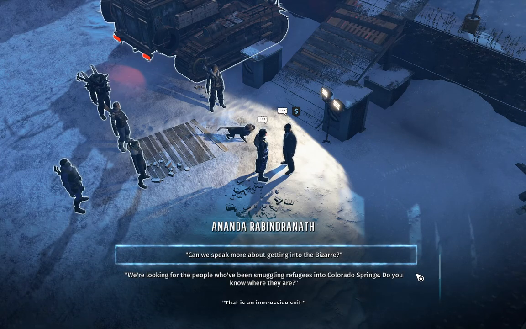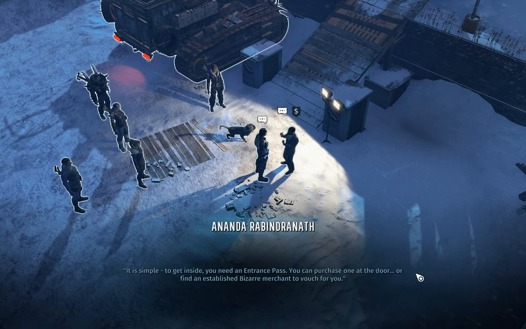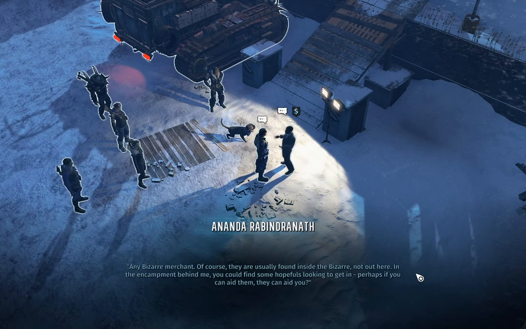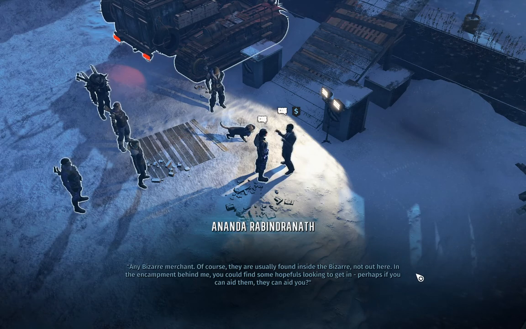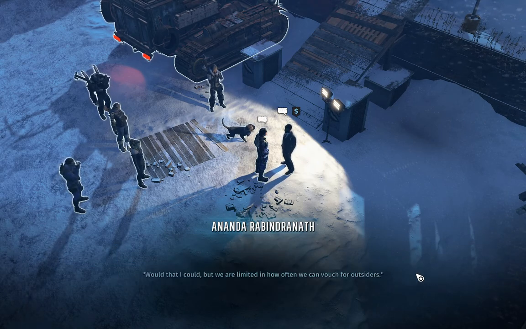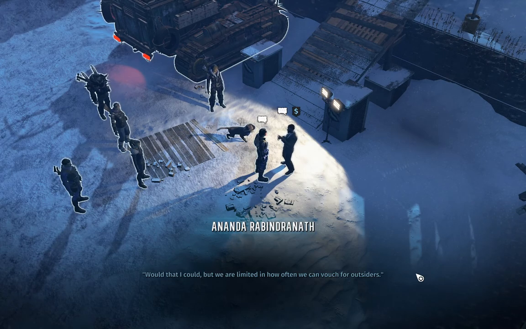Can we speak more about getting into the bazaar? It is simple. To get inside, you need an entrance pass. You can purchase one at the door, or find an established bazaar merchant to vouch for you. Who could vouch for us? Any bazaar merchant. Of course, they are usually found inside the bazaar, not out here. In the encampment behind me, you could find some hopefuls looking to get in. Perhaps if you can aid them, they can aid you. Could you vouch for us? Would that I could, but we are limited in how often we can vouch for outsiders.